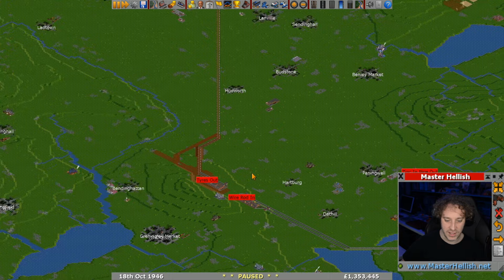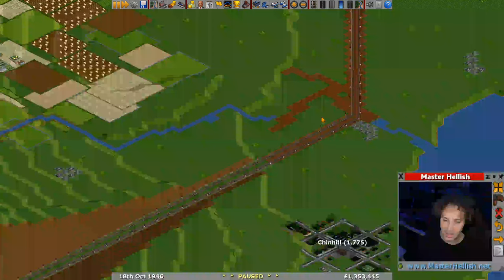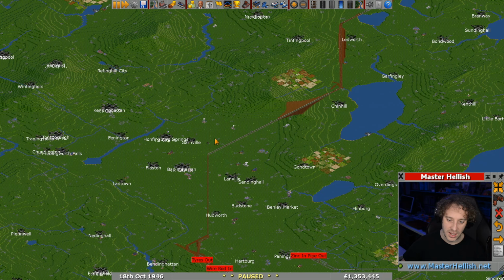Now, we do need some depots on this line. That is for sure. I don't know where we can fit them. Maybe somewhere around here might be nice. And then maybe somewhere over here. So we go either end of this long straight.